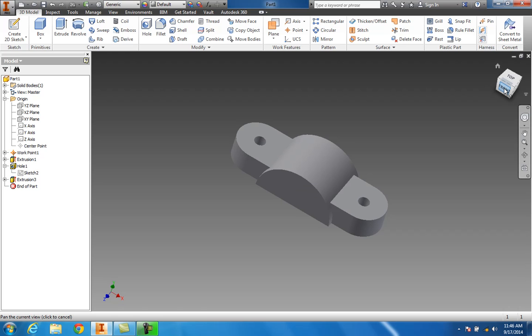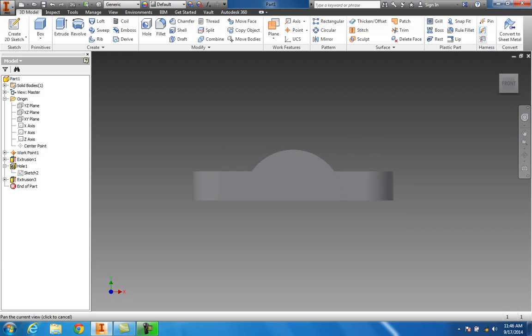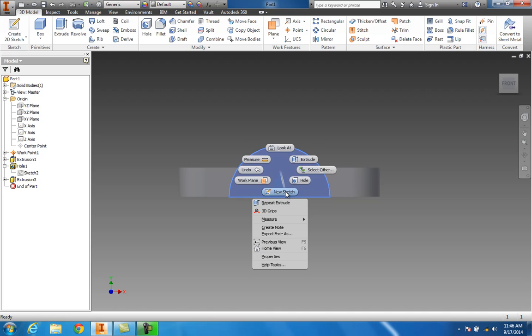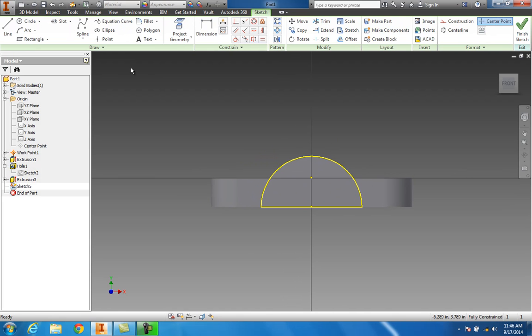So what you want to do is turn this around, and right here on this face, I'm going to do a new sketch, and put me a circle, another one in, and that inside circle is 1.25 radius. So I'll just click it right there. I'll hit my dimension and do 1.25 times 2.